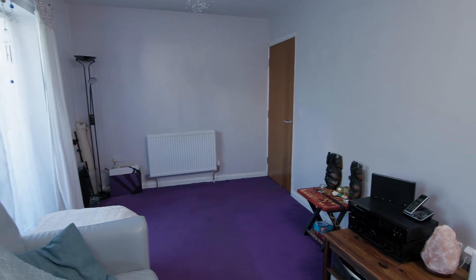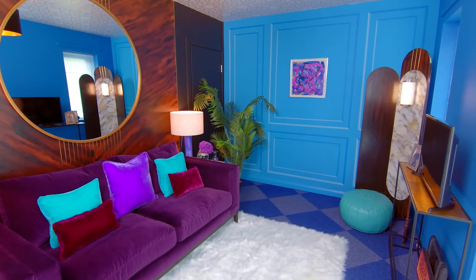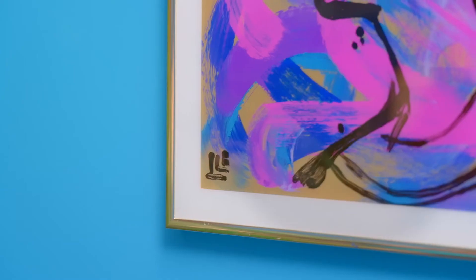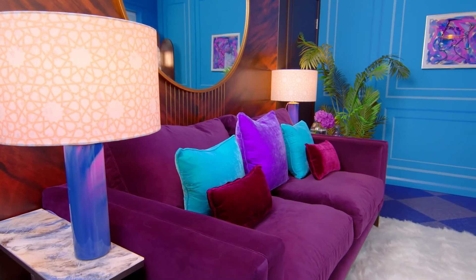There's absolutely nothing I miss about my old room. It was very tired and it really needed overhauling. Knowing Lauren's within my room — I know most people have been a bit scared. However, I was just excited to see whether or not he would capture my essence. And he nailed it. It always felt like home, but I actually feel like it feels more like my home.